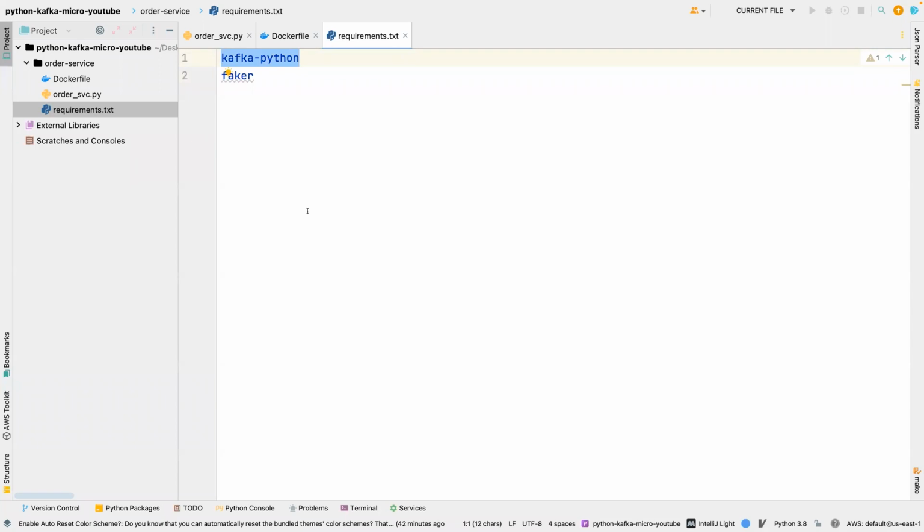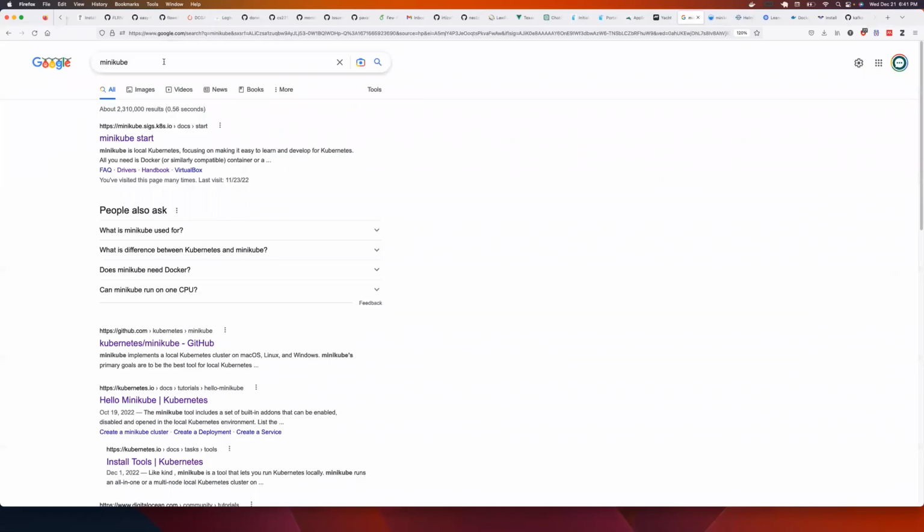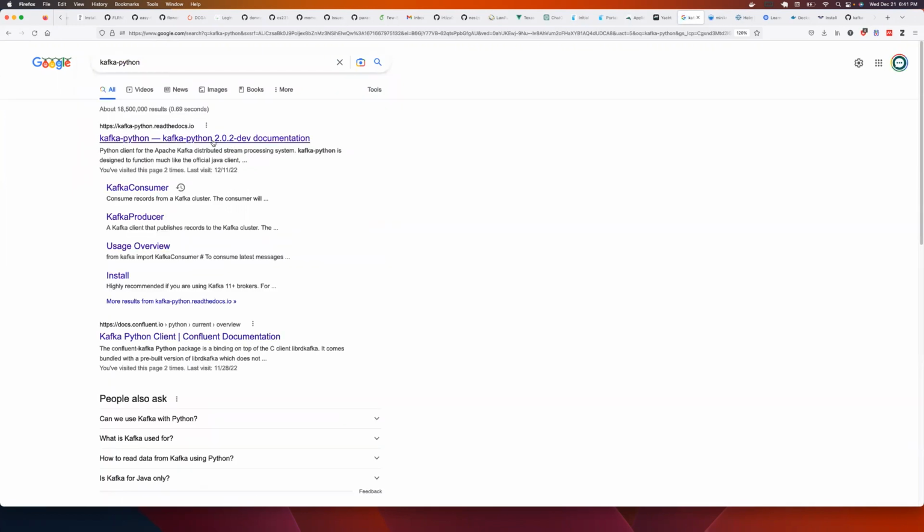If you go to Google, you can just Google for kafka-python. You see, this is the documentation.